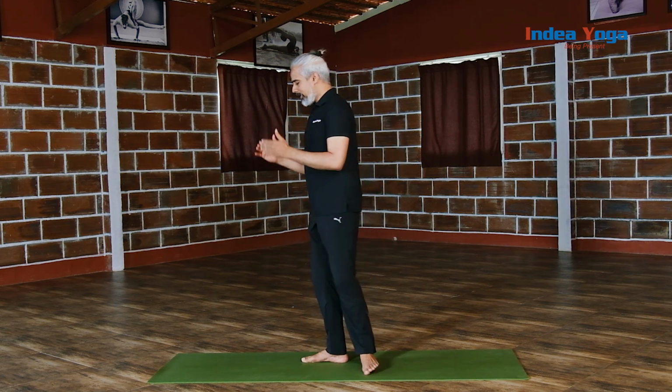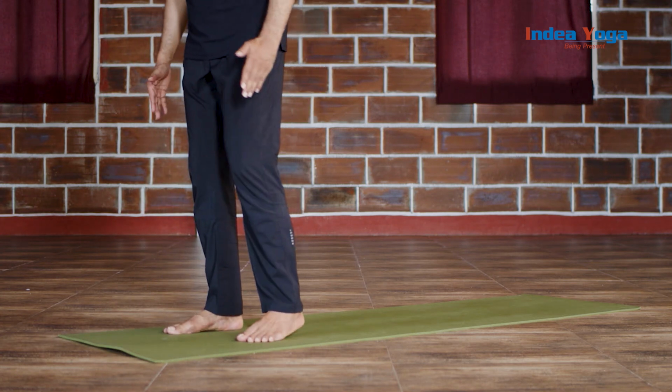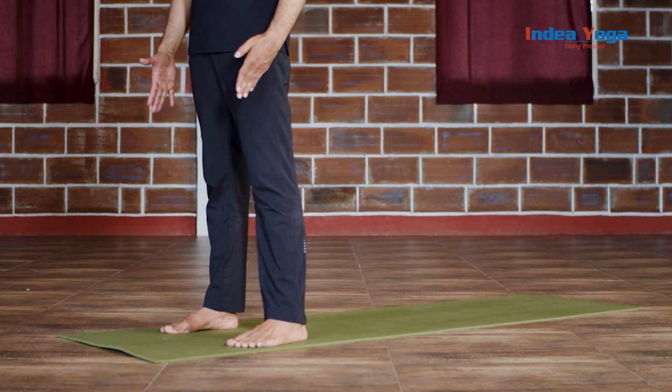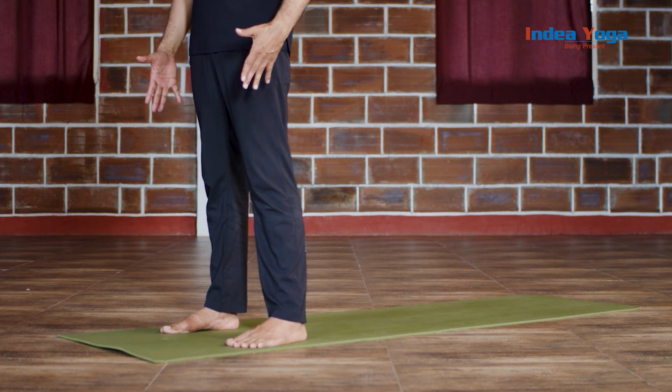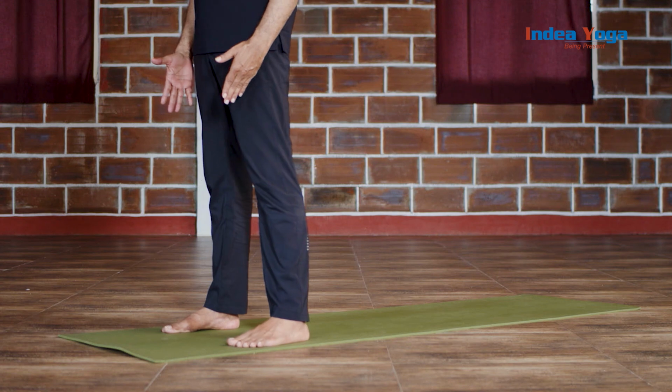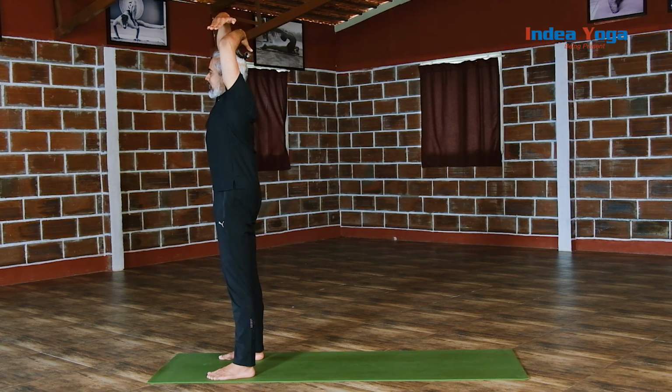Come to the beginning of your mat and just keep a foot distance away from the edge of the mat, and keep your legs approximately shoulder distance apart. Okay, so approximately shoulder distance apart, the feet parallel to each other. From there, softly raise the hands, pull the belly, extend the sides, but no stress on the neck or shoulder.